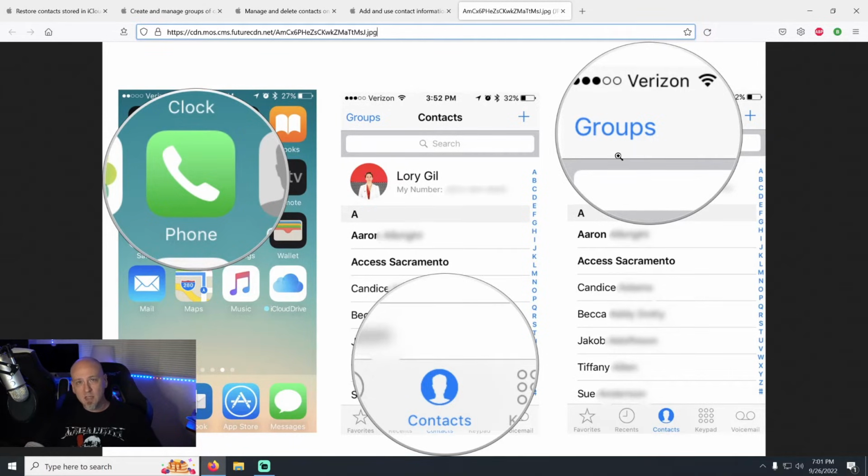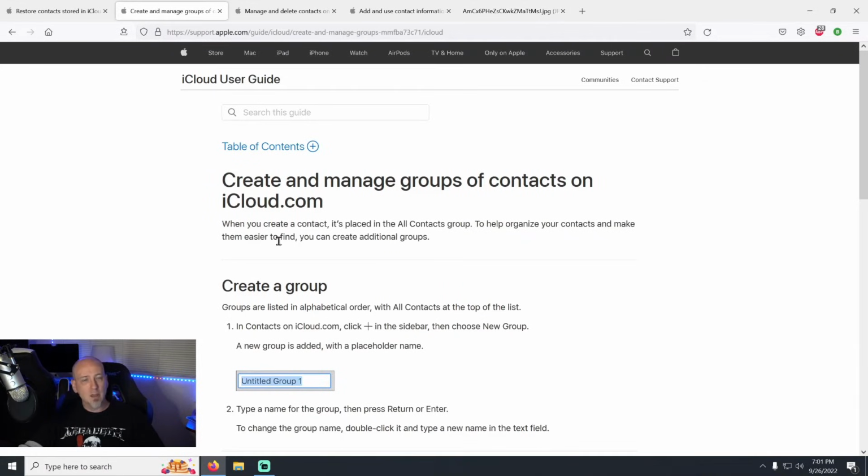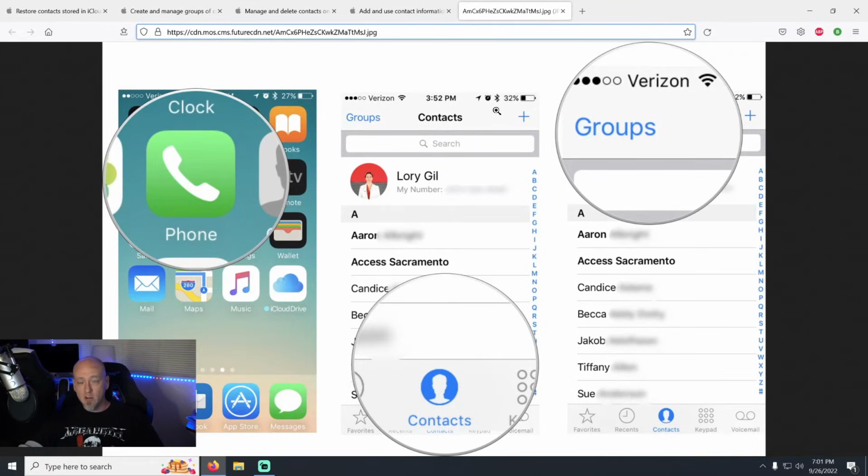Groups. If you see the word groups, you immediately know one of two things. Number one, either you created the group like I was talking about over here. Most likely, you did not do this. More likely, if you see the word groups here, what this is simply telling you is, hey, you have more than one account.